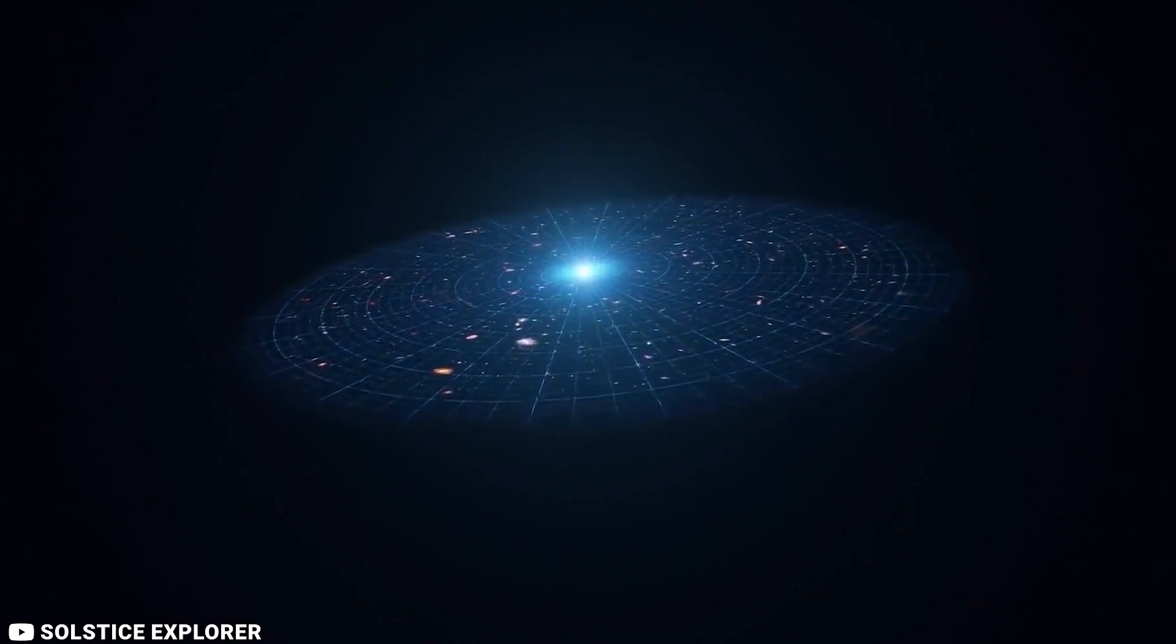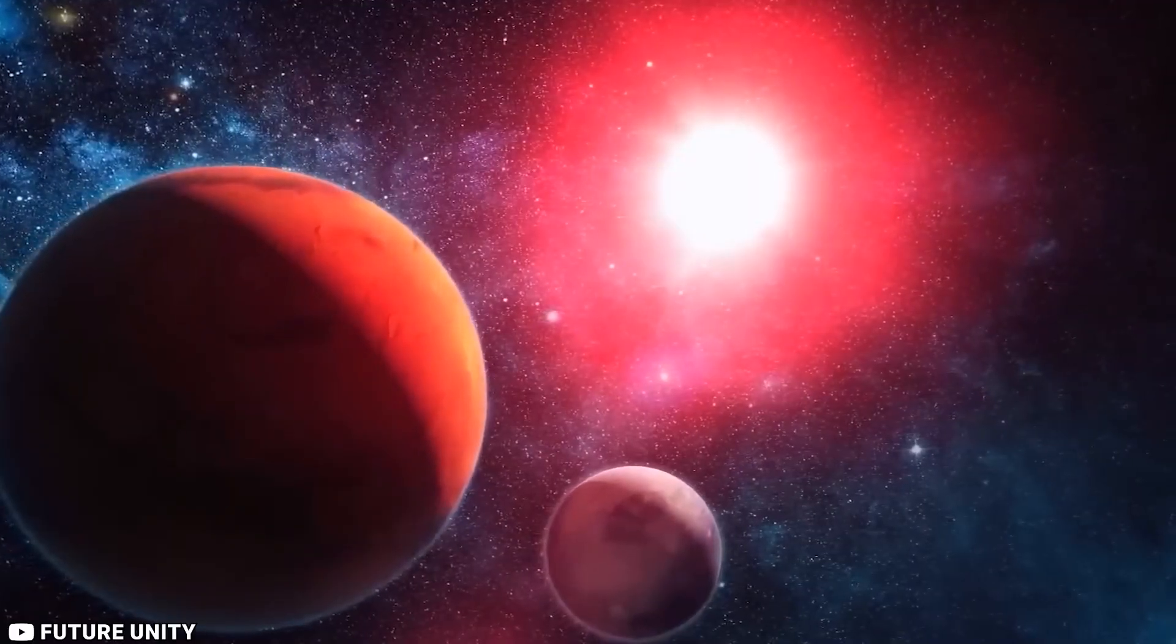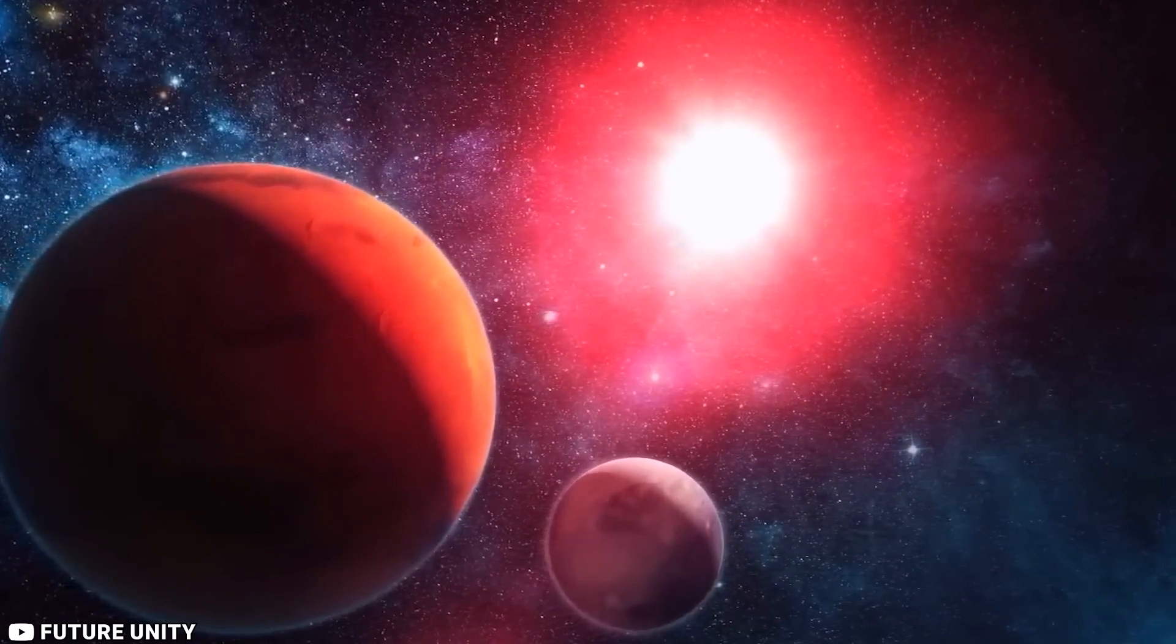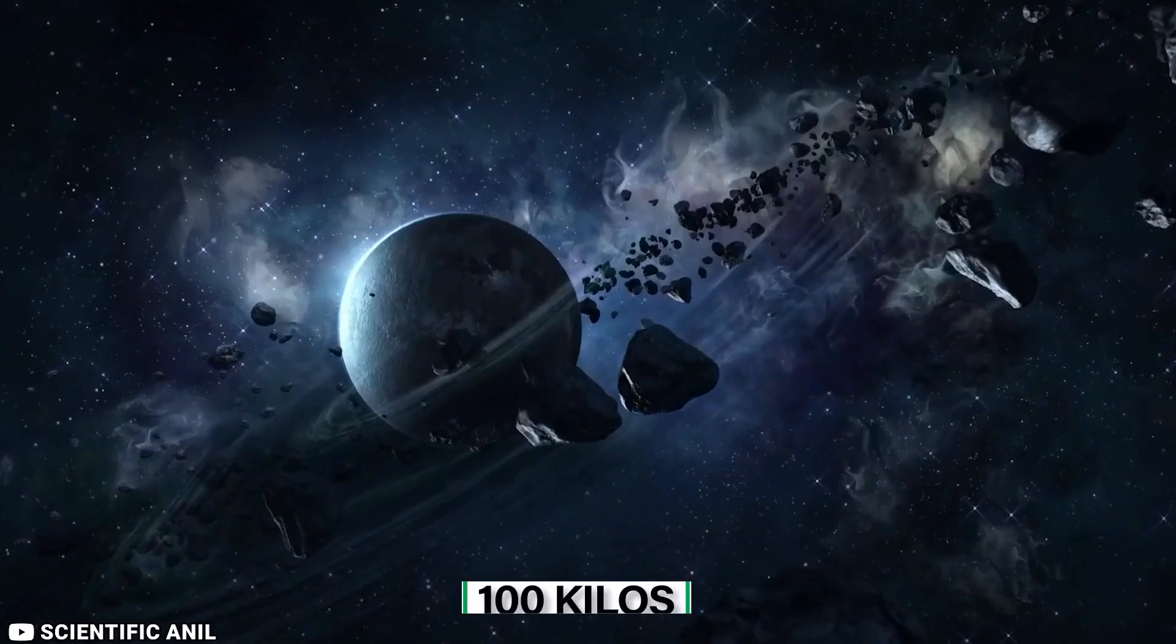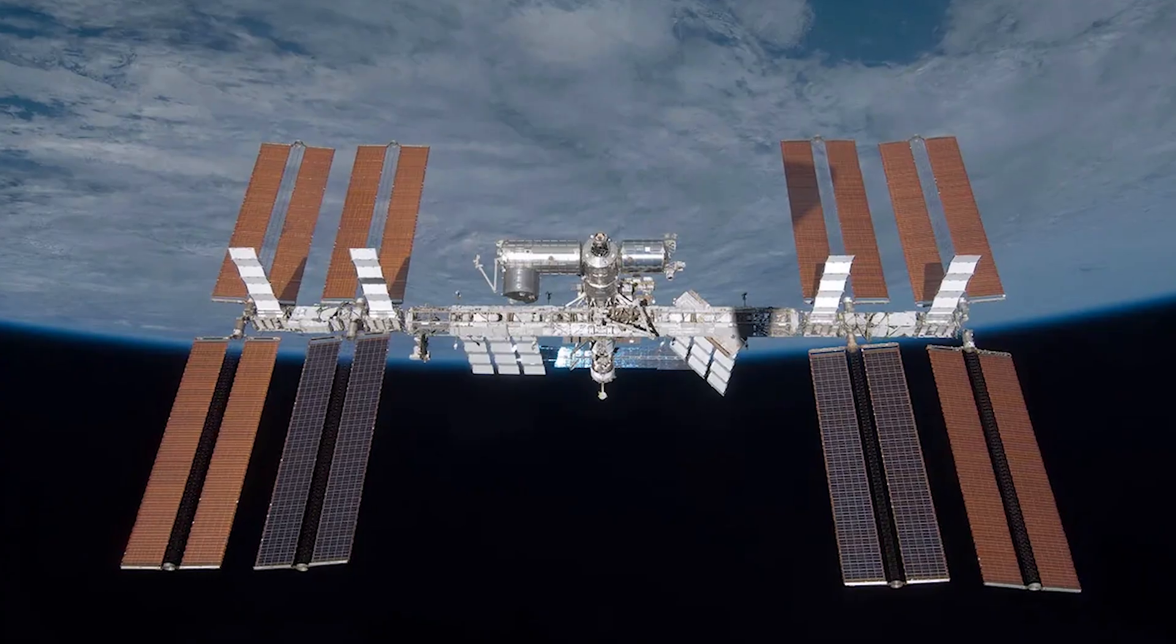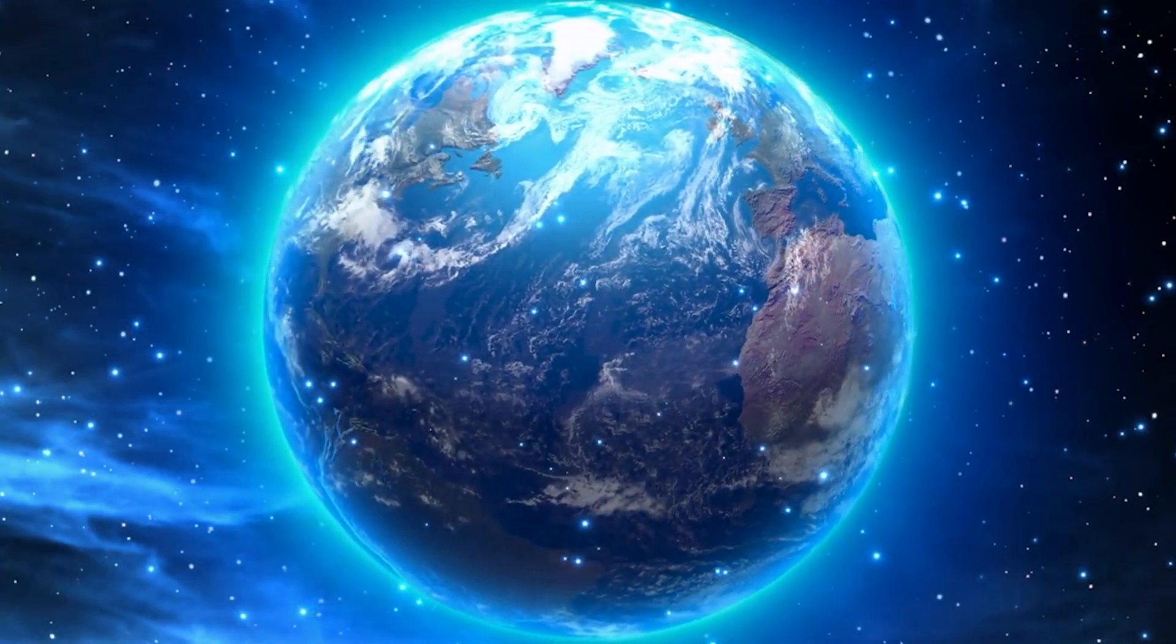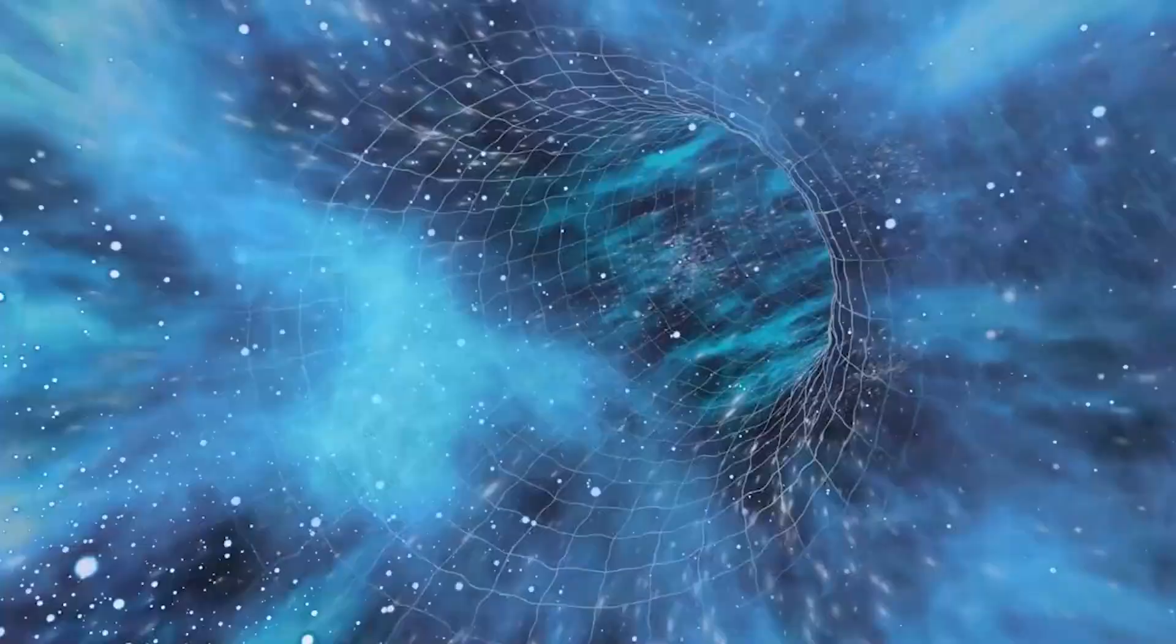Gravity in orbit around a planet is remarkably similar to that on the surface of that planet. As a matter of fact, it's roughly 90 times stronger in space than it is on Earth's surface. In other words, if you weighed 100 kilos on Earth and had access to a space ladder that extended all the way to the space station, you would only weigh roughly 90 kilograms in orbit. However, if there is gravity all around Earth, then why do astronauts appear to be weightless?